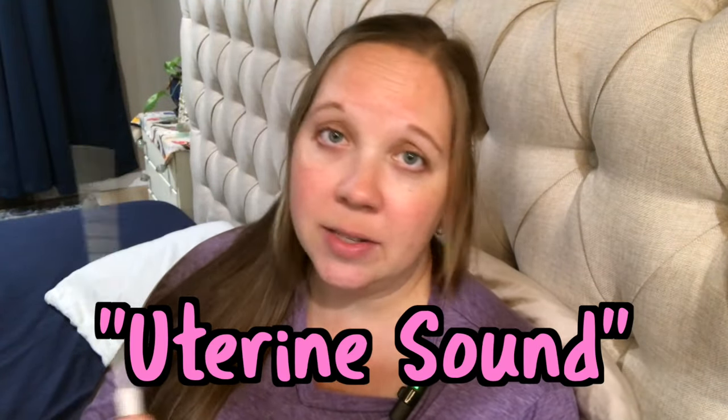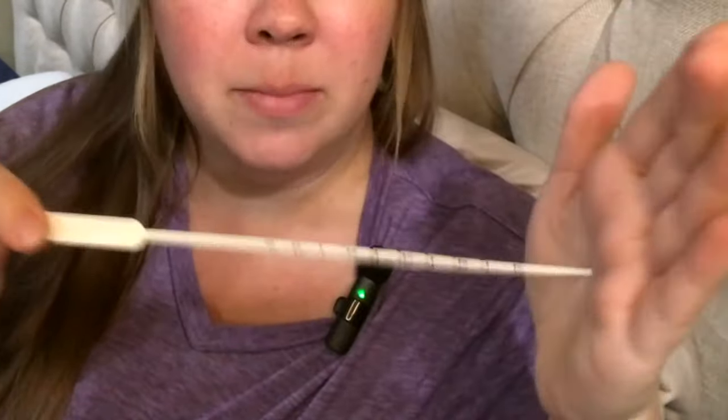Part of what was painful with my first IUD insertion was having things go through my cervix into my uterus, including a uterine sound, which most midwives, OBGYNs, or healthcare providers use just to check how far into the uterus they need to put the IUD. There are centimeter markings on it, and they slide it through the cervix. When it bumps the back of the uterus, that can cause a pretty good cramp — but then you know how far in to put the IUD. I found this absolutely excruciating with my first IUD. This is also the same thing used for a mock embryo transfer for IVF, and when I had my mock embryo transfer — after having a baby — I didn't even feel it.